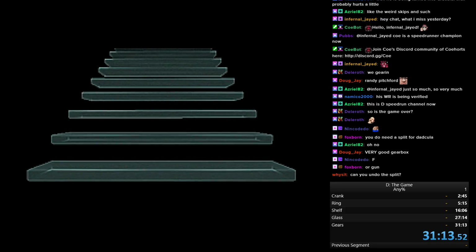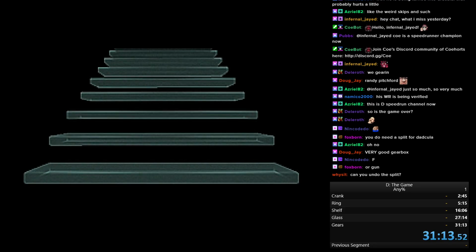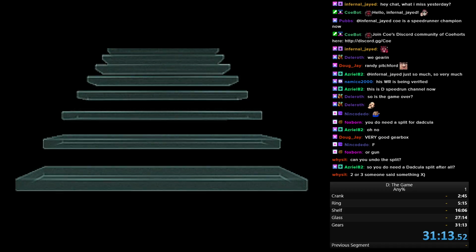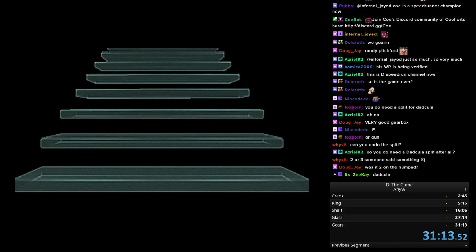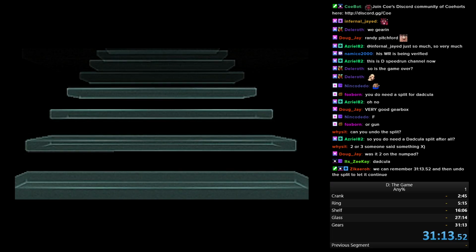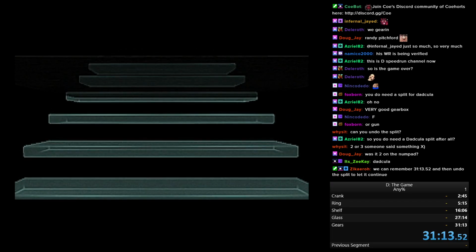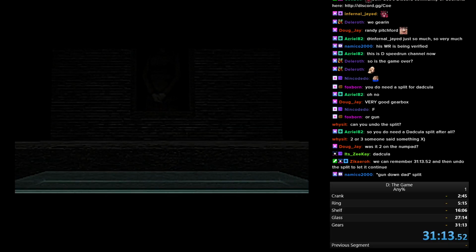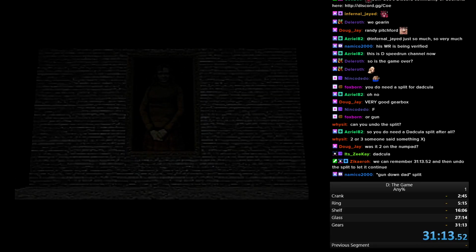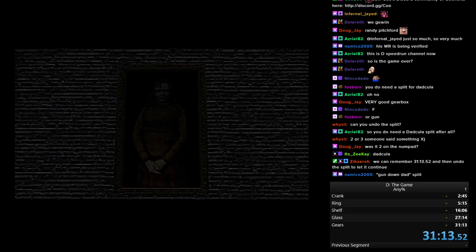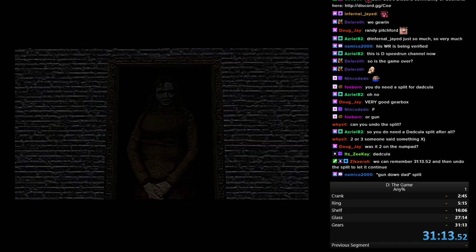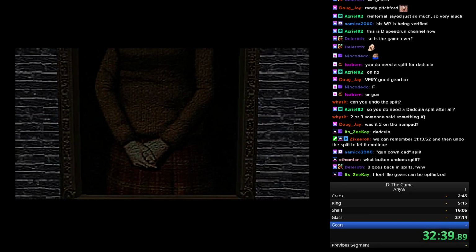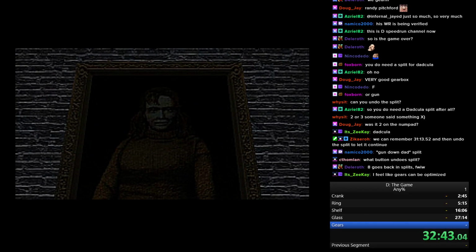So I need to add one more split for the gun, which is the final thing here. Oh, it kept time.